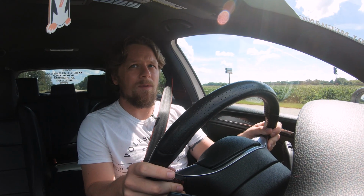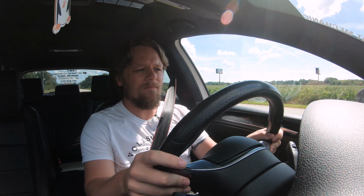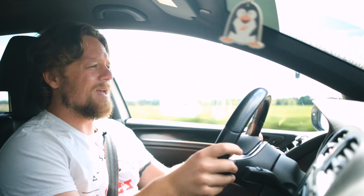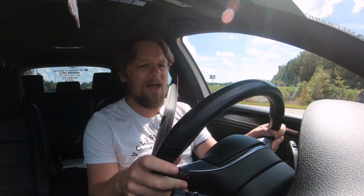So if we really wanna punch it, second, definitely has more put-you-in-the-back-of-your-seat level power. Puts it down to the ground, grabs, goes.